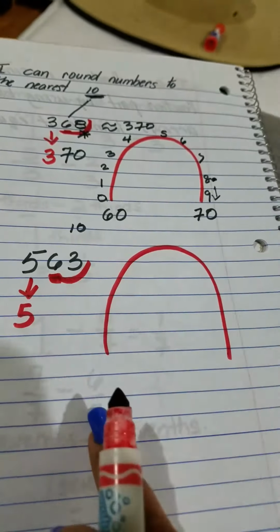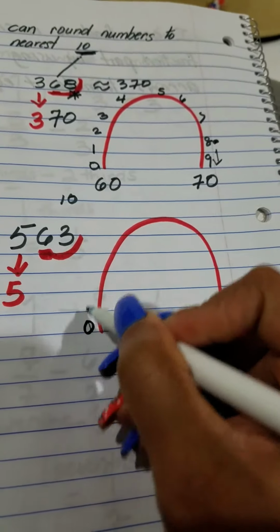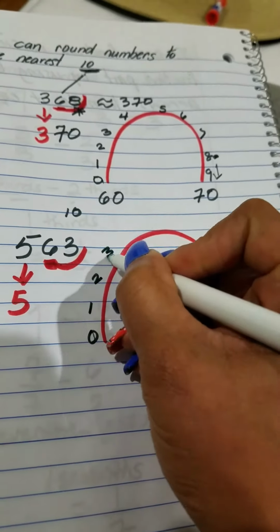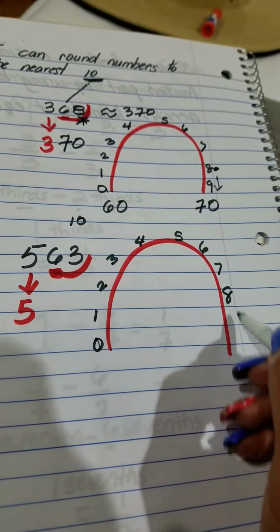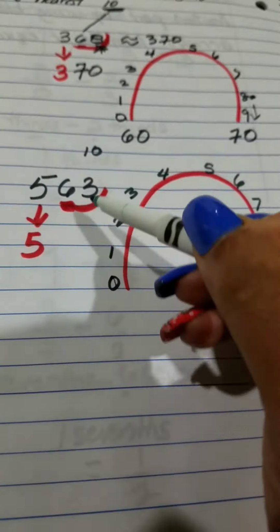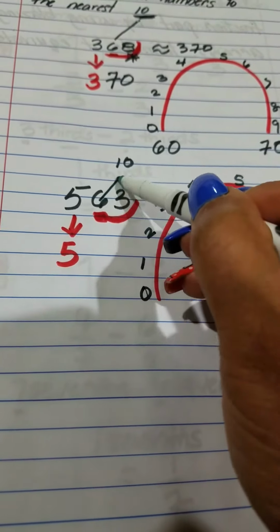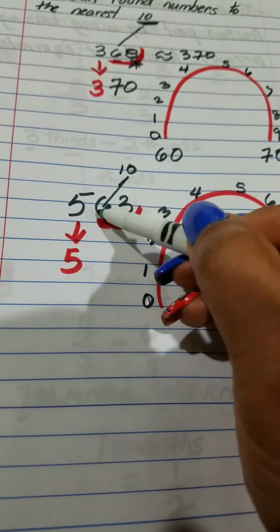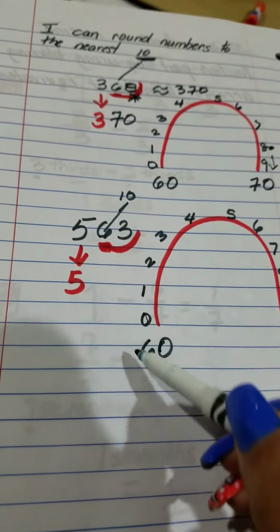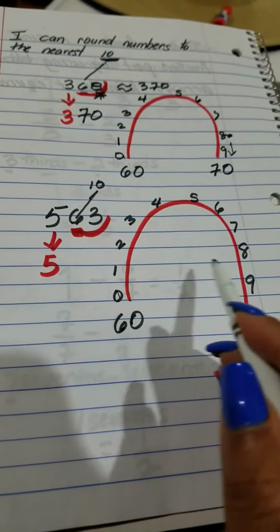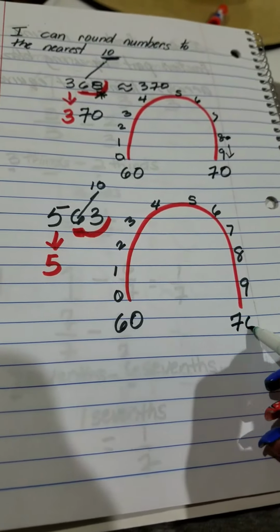So let's go ahead with our hill. Again, on our hill, we have 5 numbers on the left and then 5 numbers on the right, beginning with 0. So you'll have 0, 1, 2, 3, 4, 5, 6, 7, 8, 9. Now, how do we know to start our hill? Whatever that place value is, we're going to multiply that digit by that place. So 6 times 10 will be 60. And if we're counting by 10, after 60, we'll have 70.